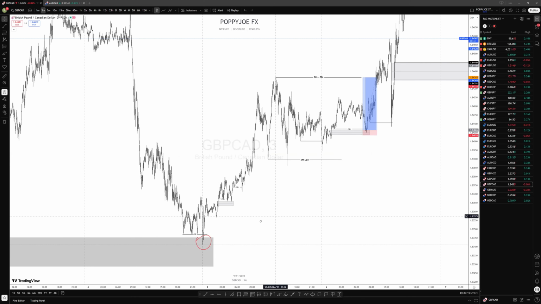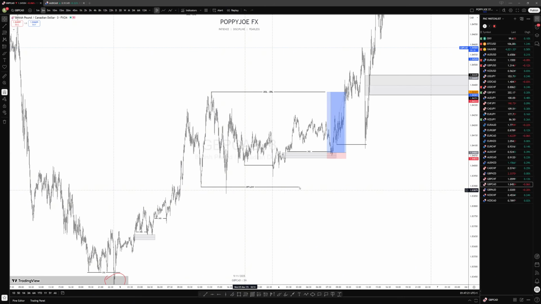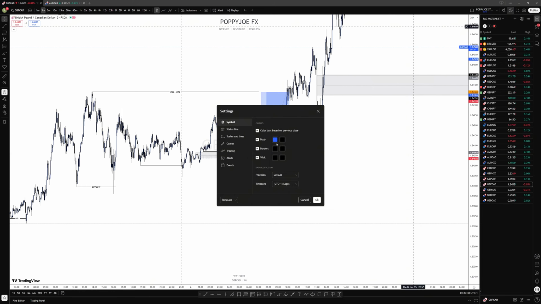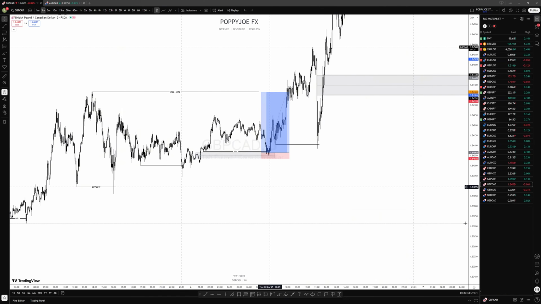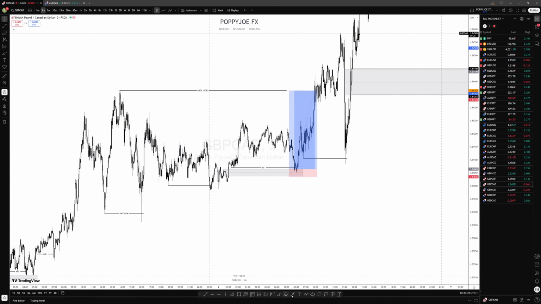And over here, I did not get any good entry. It wasn't clear until I saw this 4-hour CRT. You guys can see that. Okay, the CRT low over here and the target being this high. So let me return this back to my black and black. Sorry, but I love my candlestick color that way. And then one of the entry models I got with this is a very clear and simple one. So the entry model is like this.